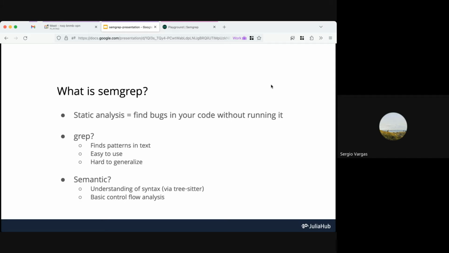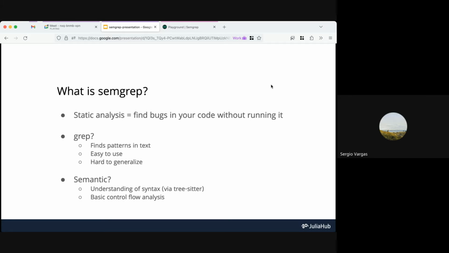It uses tree-sitter to parse code, so it really has an understanding of the syntax of the code, not just plain text. This makes it easier to generalize and to find more sophisticated patterns in our code.